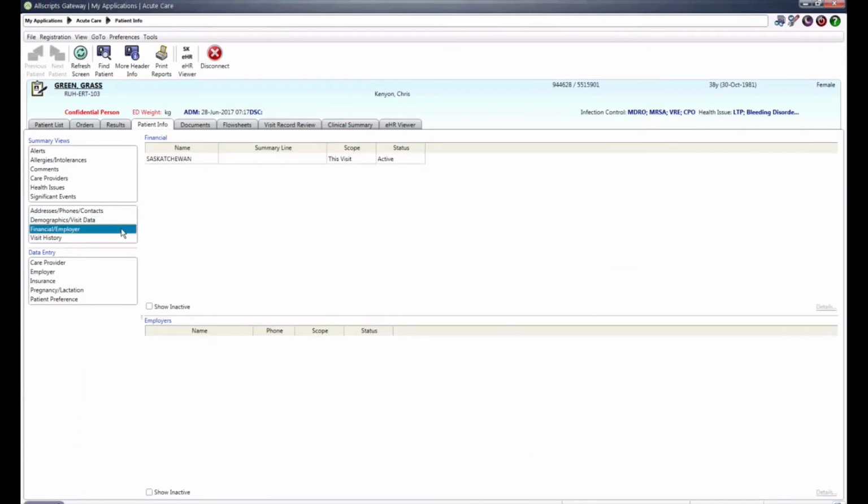The Financial/employer section provides information on the patient's health insurance and employer information if there is any.